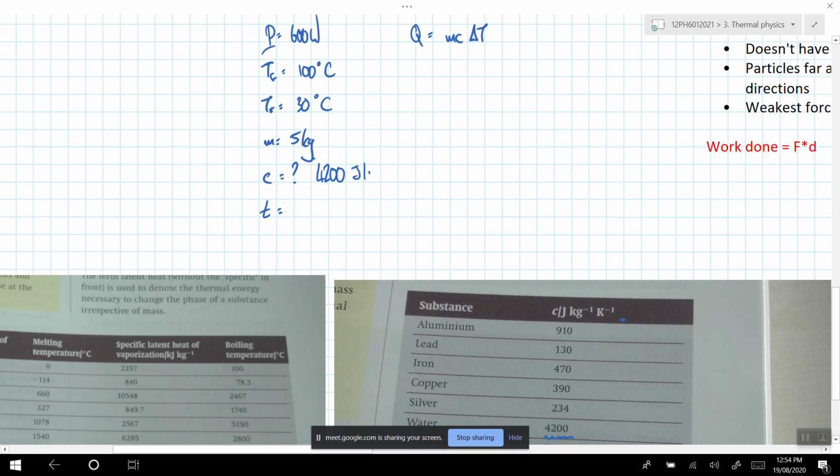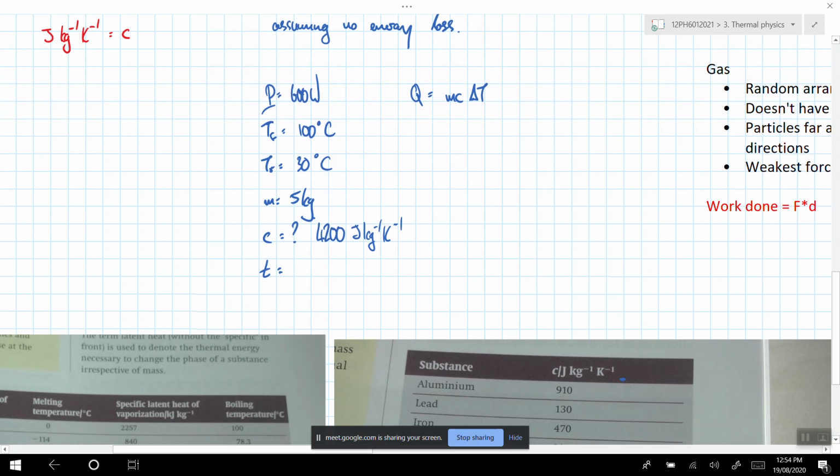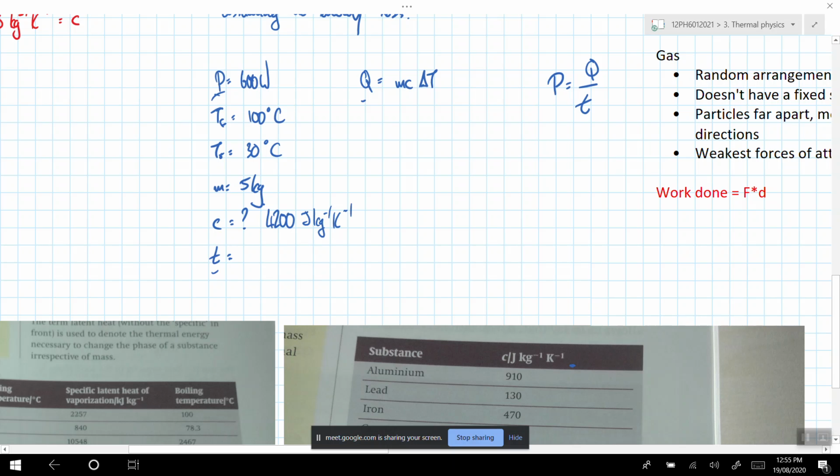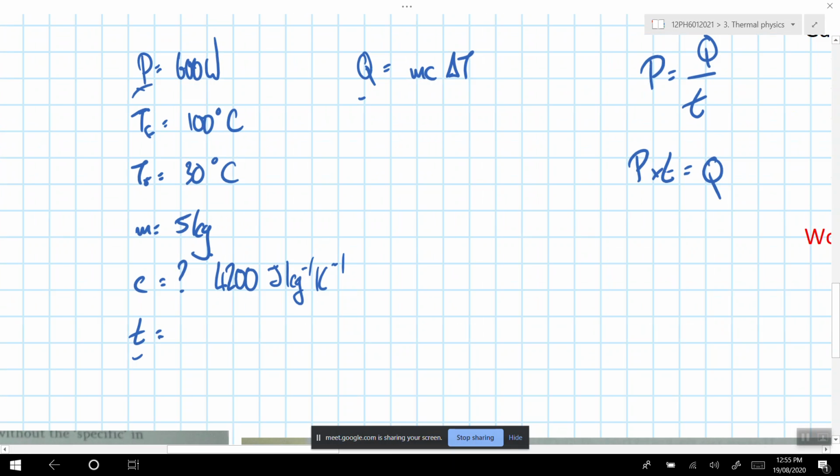Now we've got, oh no, an energy and a power and a time. If only we had an equation that linked energy and power and time. You should remember that from GCSE, so we can rearrange that. So power times time is equal to our energy. So we can change around. So we've got P times T is equal to MC delta T. And I'm going to pause the video, and I would like you to work out an answer, please.